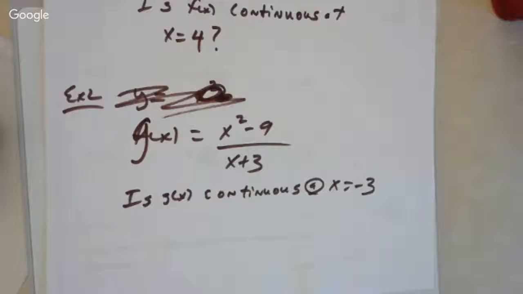Now, I'm not even going to write this down. It's so sloppy. Math teachers use this all the time. They say continuous means if you can draw the graph without lifting up your pen. That's like the least rigorous definition of math ever. In fact, I'm embarrassed it's on the internet. But some teachers will define it that way because it flows nicely. The limit's equal to the value. You can draw the graph without lifting it up. If you can do that for all points, it's a continuous function. Every point is a point of continuity. If that helps you understand, that's fine, but it's a sloppy definition. Nobody knows exactly what it means, but everybody has a basic understanding of it.